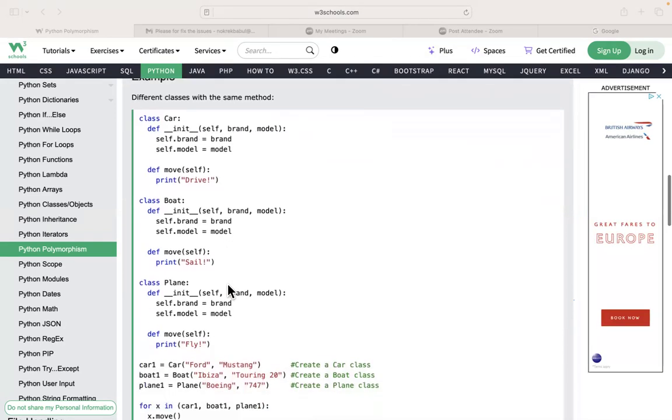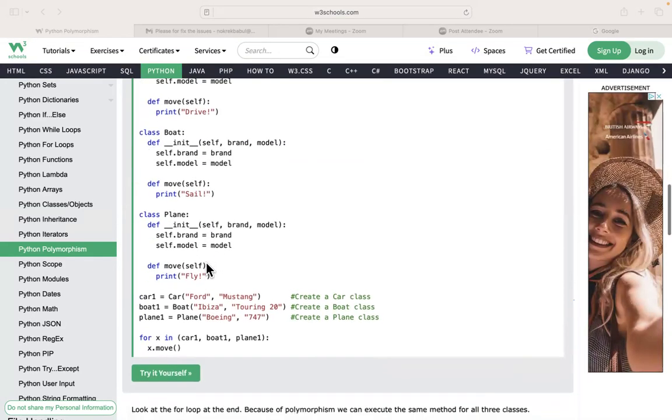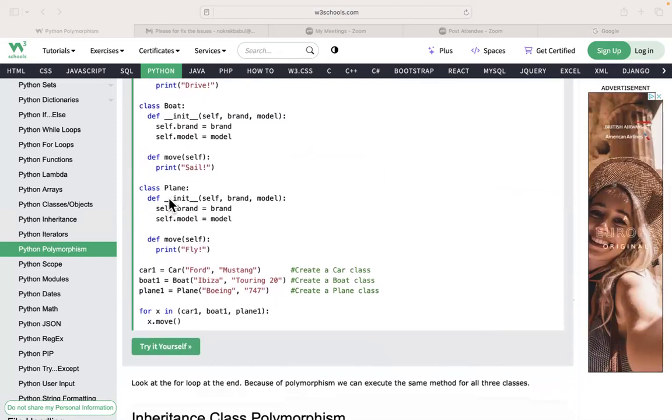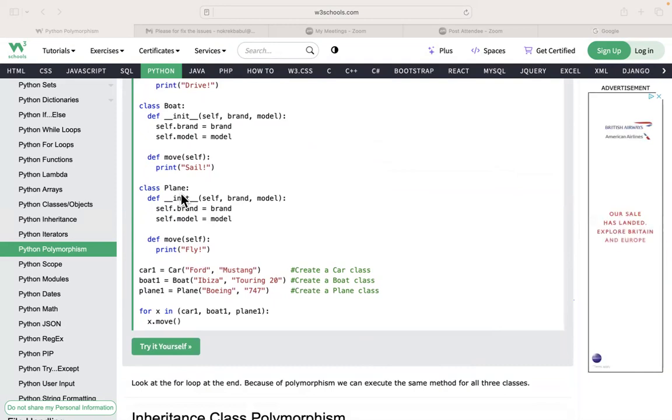And inside the ship class, we have again a move function, right? Same name, move function. And in another class, the name of the class is plane. We have the same function, and the name of the function is again move. So we have three move functions.